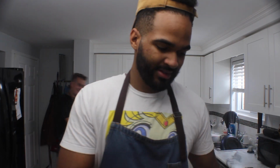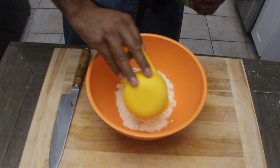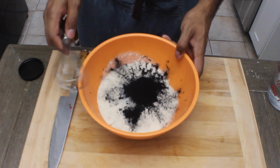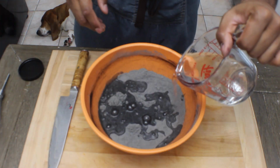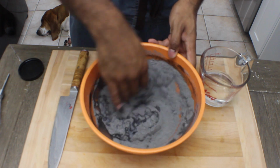Time to make our tortillas. We got a little Maseca, and you know what we gotta do. We're gonna measure out 2 cups of Maseca into our bowl. To the Maseca, I'm gonna add 1 tablespoon of kosher salt, 2 tablespoons of activated charcoal. So give it a little whisk. Then we're going to gradually add our warm water and mix it with our hands, just until the dough starts to form.